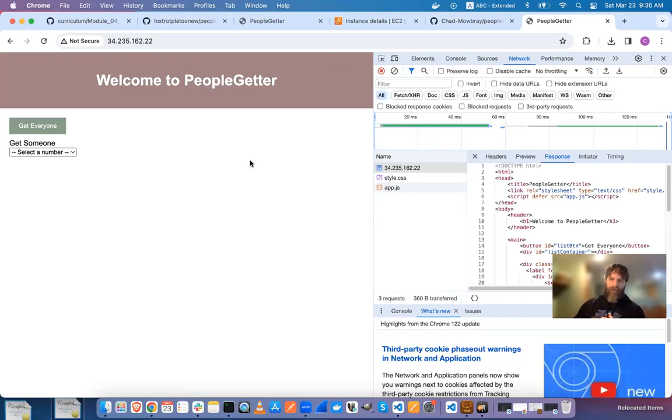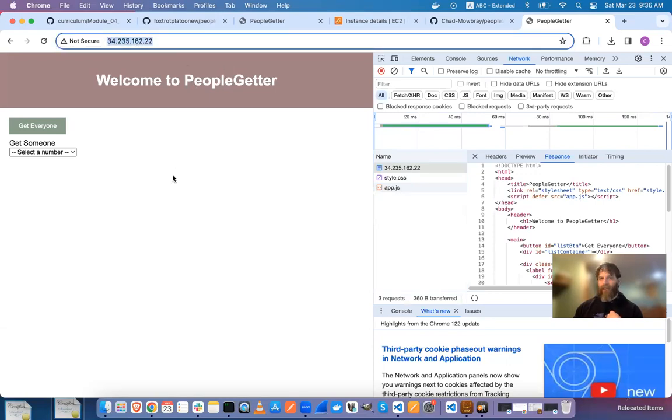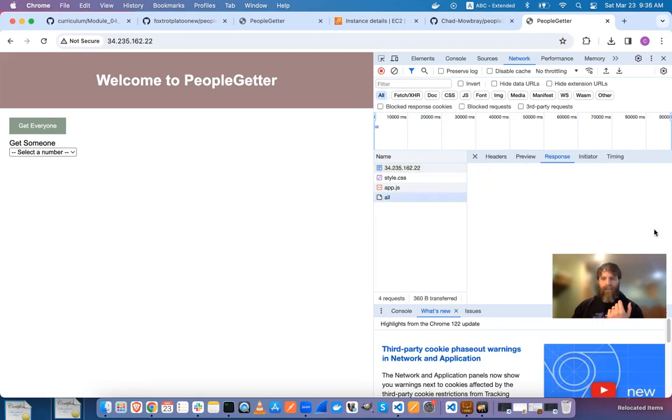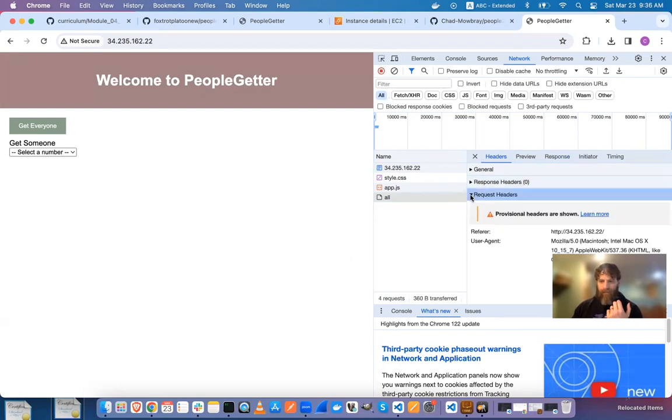But now we need to test the API. So the API, if we click this button, it's going to make a request to, should be this IP address, but on port 8000. So let's see if that works. So it looks like it's just kind of hanging there.